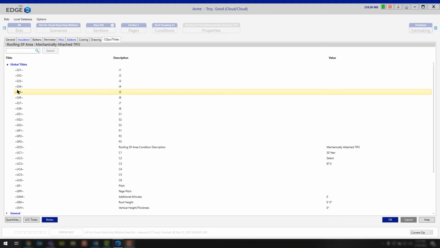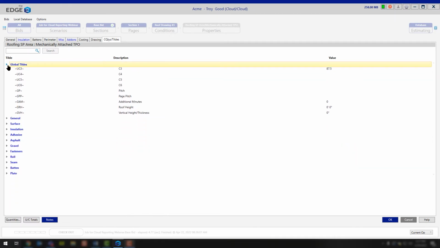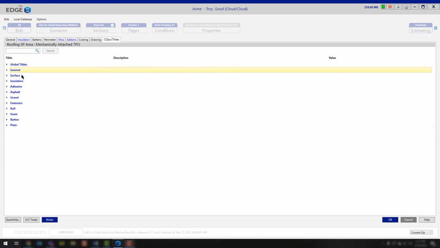When using tilde codes, it's important that you have that squiggly line there. If you need to know where that's at on your keyboard, hold Shift and hit the key right below the escape button, and that's the little tilde symbol. Now tilde codes are most of the time user-defined fields, so you're going to be putting in information in those fields. You'll notice if you're using J fields, S fields, or P fields, you have that information here. You'll notice if you're using C fields, you have that information here. And ultimately, we're using tilde codes as you're filling out information for the C quantities.